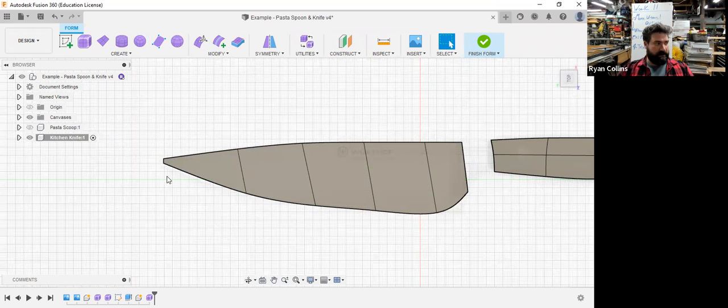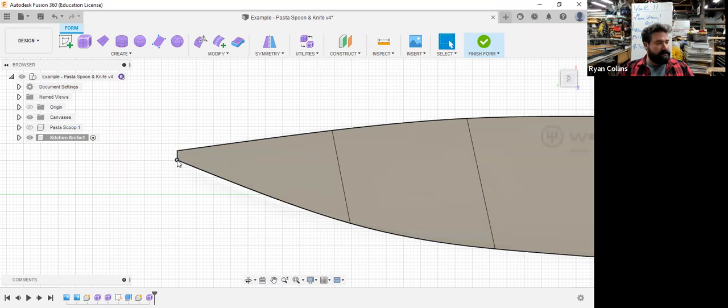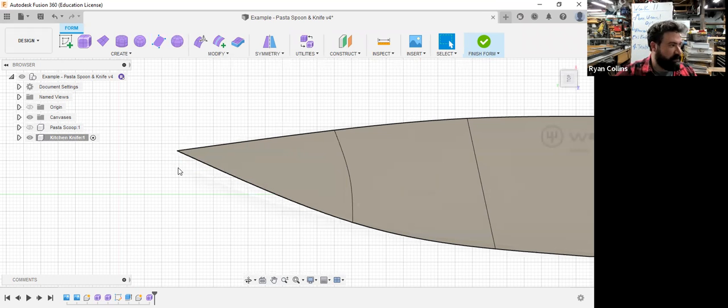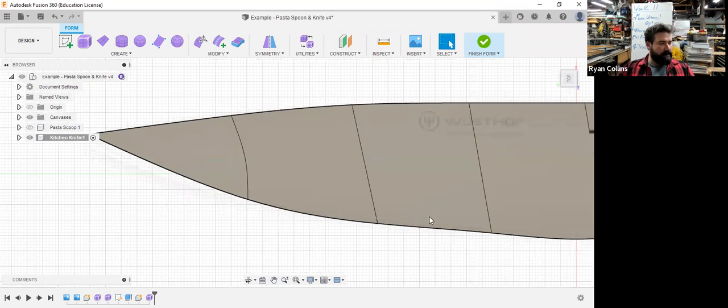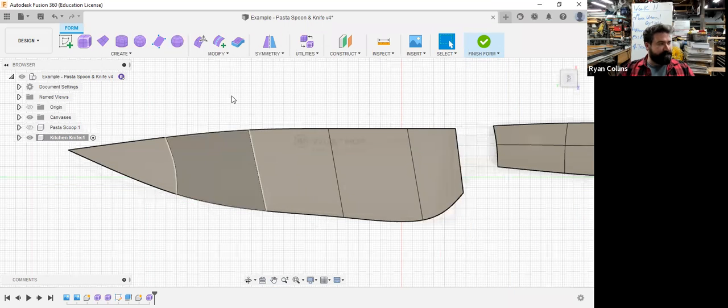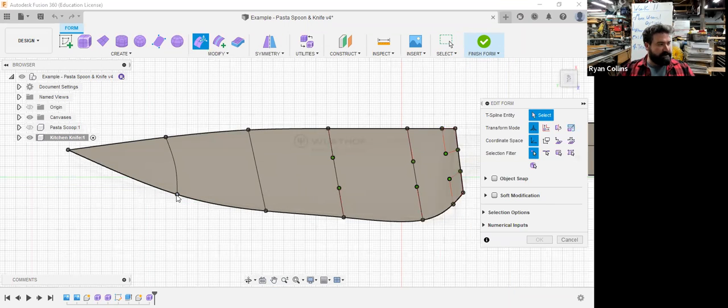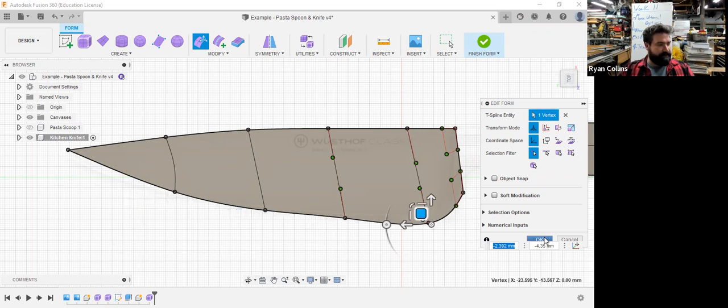We've got to do some real work to that. Delete one of the vertices to give myself a point again. There we are. And I can do some manipulation. So let me just true this up a little bit real quick. Try to clean this up a little bit. That's close enough. Okay, you get the idea.